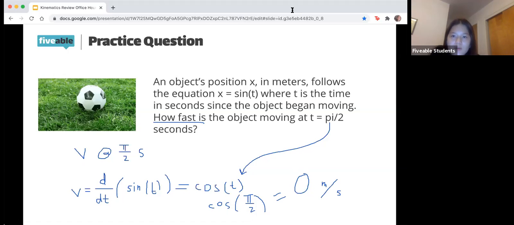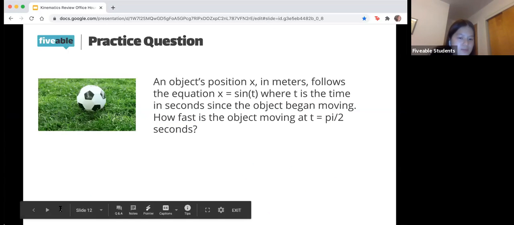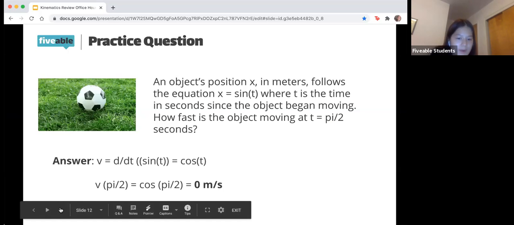All right, so that is the answer. That's kind of interesting. The speed is 0. Box it in as well. Okay, cool. So again, this one, the only knowledge you needed was just knowing the derivative of sine. That's all you really need to know outside of background knowledge. All right, so let's move on. Hopefully it should pop. Yep, there it is with the answer.